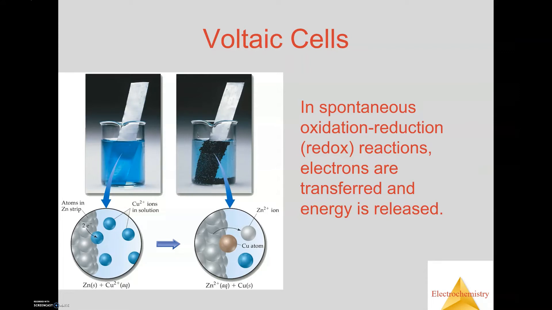In this video we're going to be talking about what voltaic cells are and how you calculate cell potential. Before we get started, let's talk about spontaneous reactions. A spontaneous reaction is one that just happens on its own — not all reactions are spontaneous. In the example where we have zinc placed into a copper ion solution, you notice that over time a black soot-like solid builds up on the zinc metal, and the color of the solution in the right beaker becomes lighter — both indicators that a reaction is taking place.